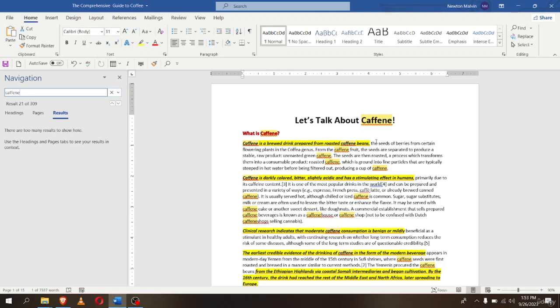Okay, so I hope you understood this, how you can use the Format Painter, and also the find and replace. So I hope this was helpful for you guys. I hope you learned something. If you have any problem, then you can ask us. We're always here to help you guys.